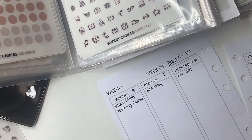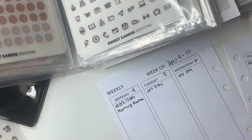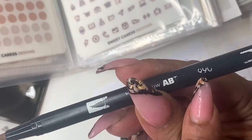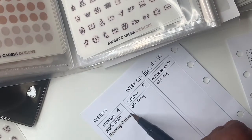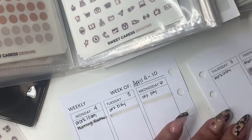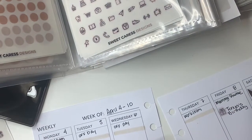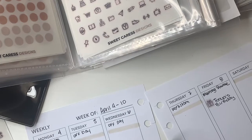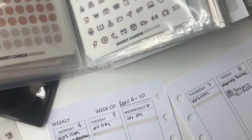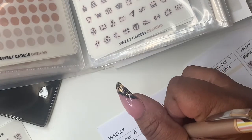I kind of feel like highlighting this because this is something that I do every day — I know it's gonna get done. I think I'm gonna use a gray; this has been rubbed off but I believe it is 990. So I'm gonna highlight morning routine across every day. So far I don't work Saturday, and I'm trying to keep it like that — I don't want to work any Saturdays in the month of April. I've already kind of started because I worked last Saturday, but yeah.